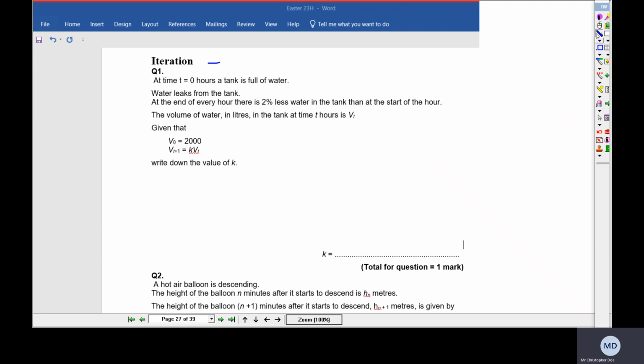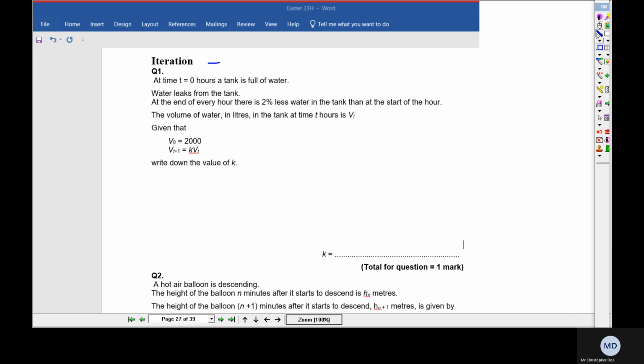Not the normal question. The normal question is more like question number 5 or 6. The question you're used to is probably question 4. If you look at question 4 on the next page, you'd be used to that. But what about question 1, 2, and 3? Why? How do we know it's iteration? Any ideas? How do we know it might be or probably is iteration?